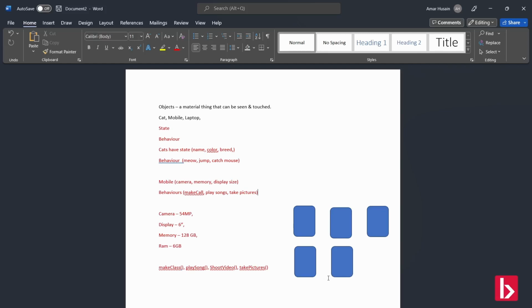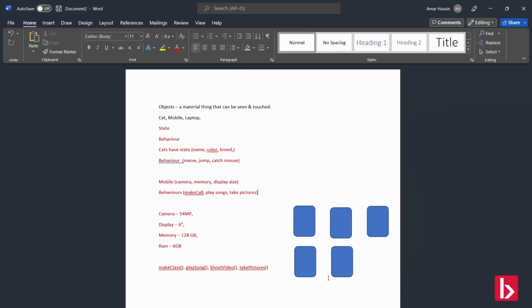So let's see what software objects are. Software objects are conceptually similar to real world objects. Software objects also have state and behavior.